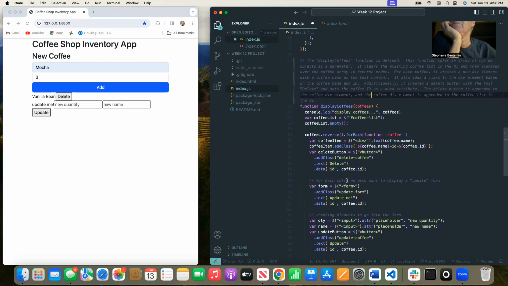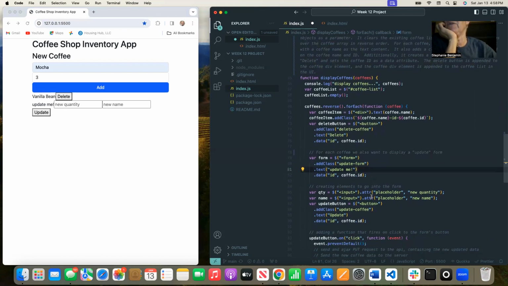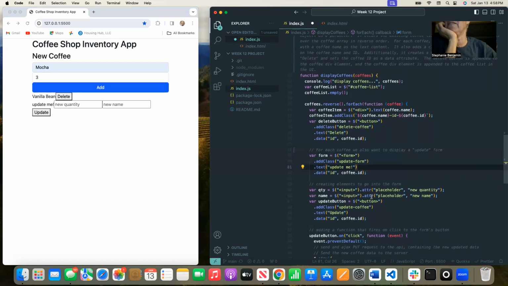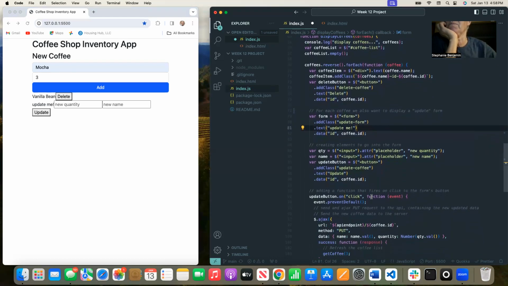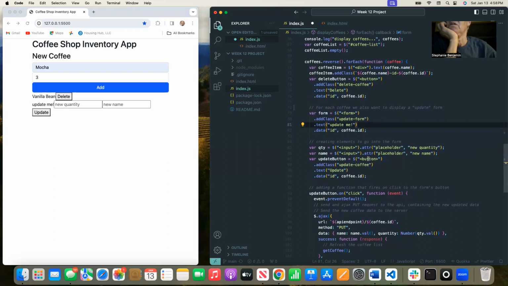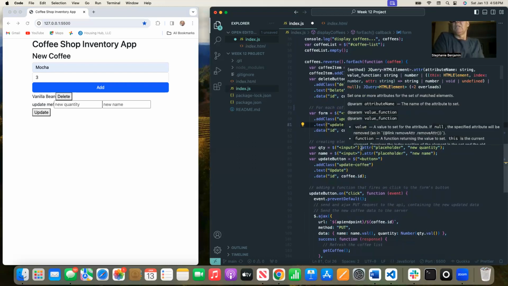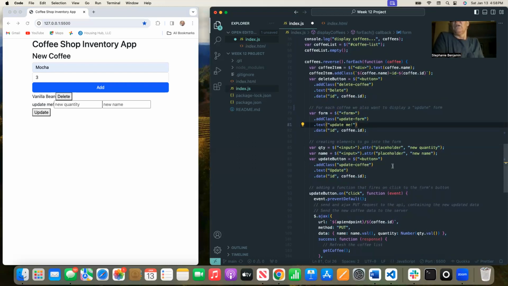And then for each coffee, we also want to display an update form. So we're kind of doing the same format as above. We're creating elements to go into the form.